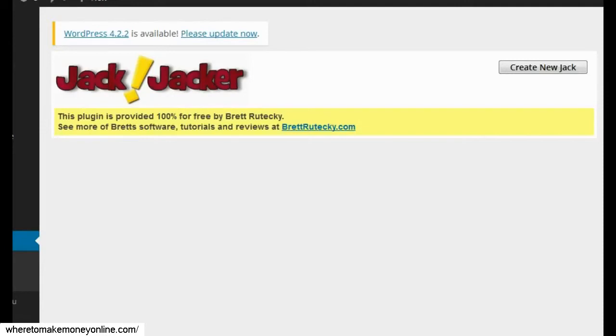What this plugin is designed to do is to solve two big problems that people have with their websites. The two problems are content and authority. Generally speaking, people don't have good quality content for their website. And even if they do, they don't have the authority. In order to get clicks to your CPA offers or your affiliate offers, you have to have authority.